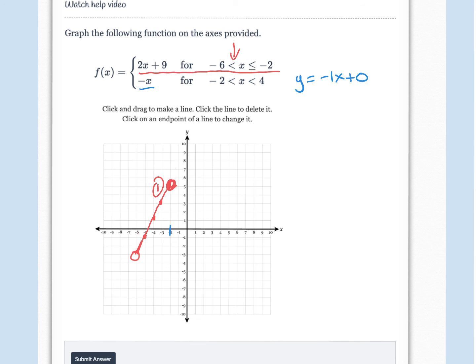So again, take that -2 to 4, that's your domain, and you start at 0 and go down 1 and over 1, and just kind of pay attention to that domain. You can erase a little bit less this way, and notice they're both going to be open circles again. I often don't think ahead enough there, and I always find myself having to erase. So they're both open circles, and you have a 2. So that would be a crash course review in piecewise functions.